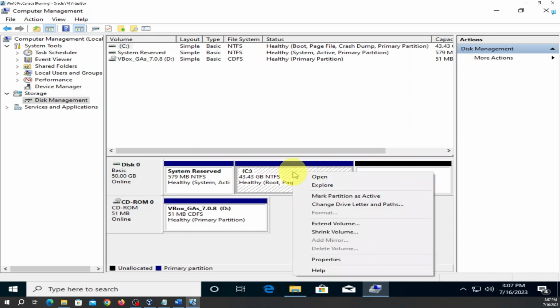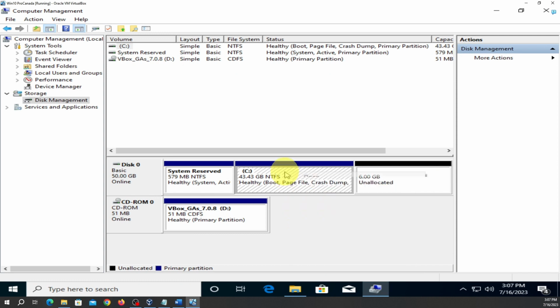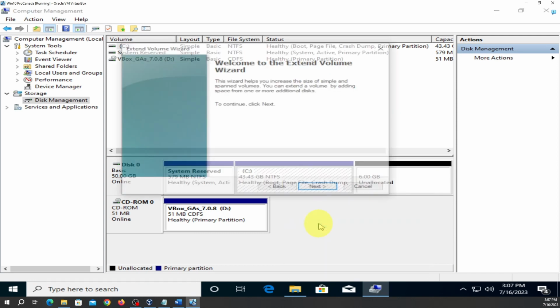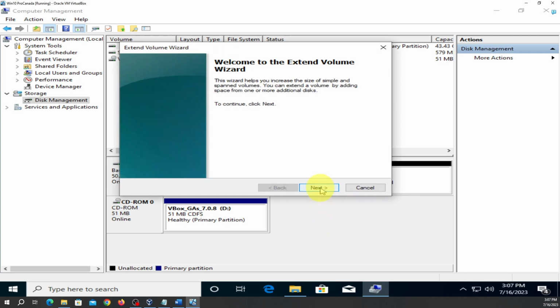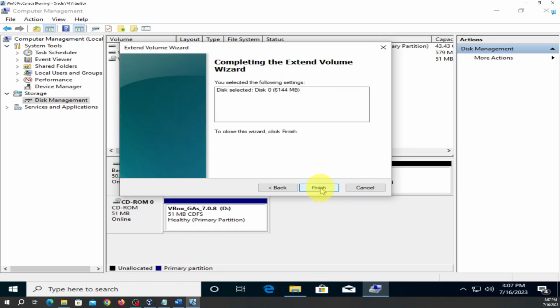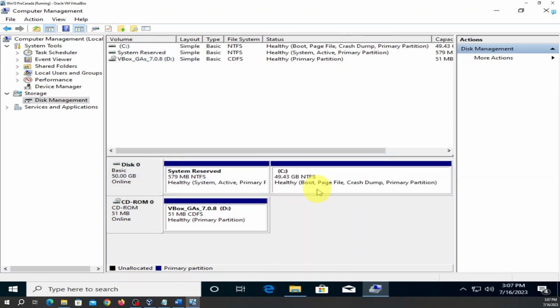You click here in your mouse, you look at your mouse, right click on it, okay, right click, you go here, okay, and then you click on it. You go next, don't do anything, just go next, finish, it's gone. That's how you delete it, okay, that's how we delete this.